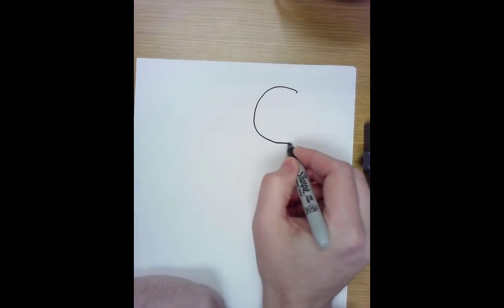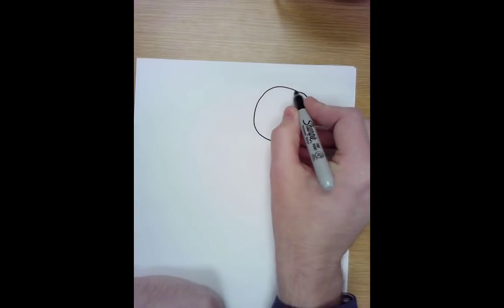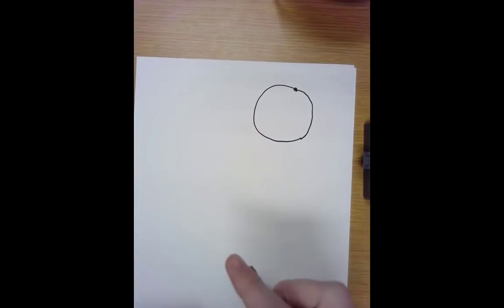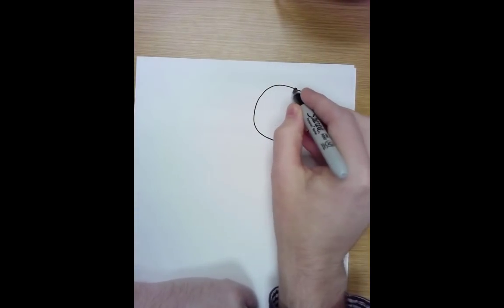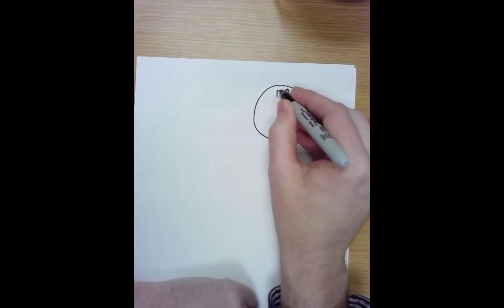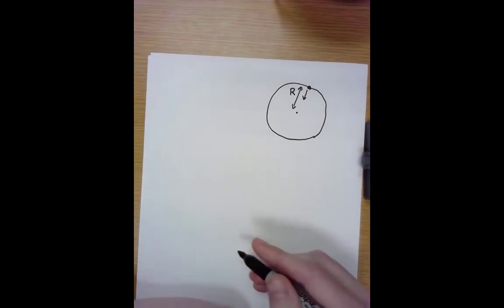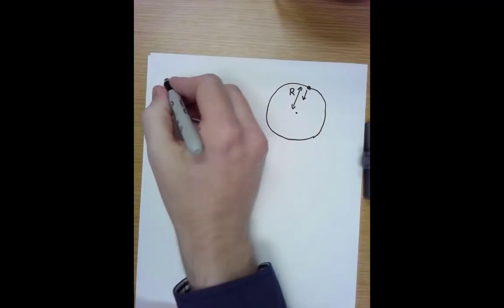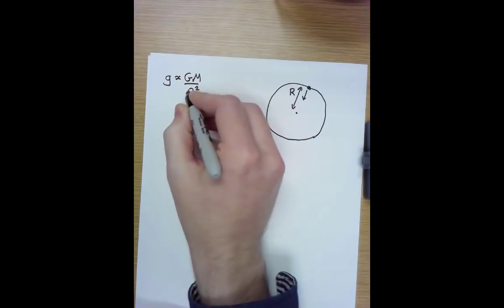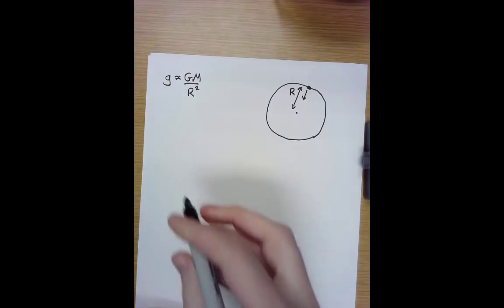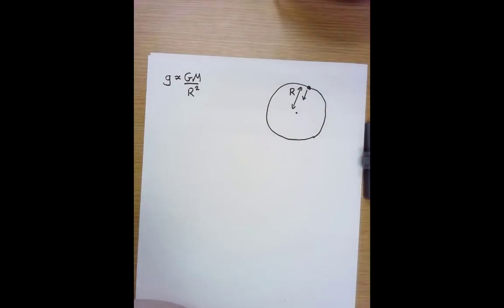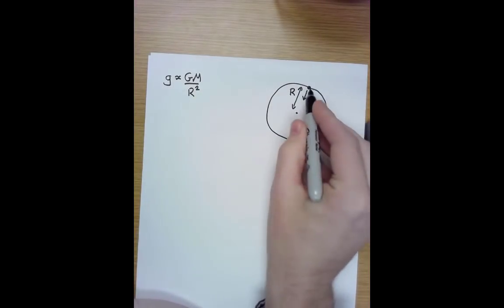So what this means is, you imagine if this is the star, the question simply is, if you were to suddenly click your fingers and remove all the internal pressure in the star, how long would it take matter at the surface of the star to free fall into the center of the star? In other words, to fall through a distance r under an acceleration due to gravity, which can be given approximately as GM over r squared, where M is the mass of the star and r is the radius of the star.